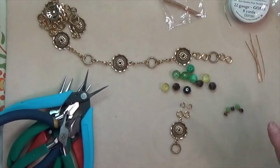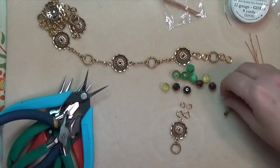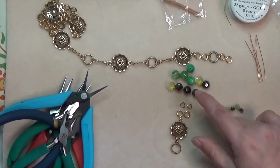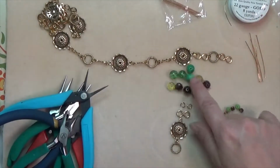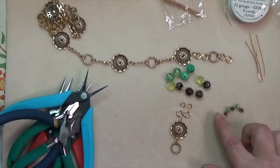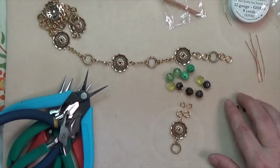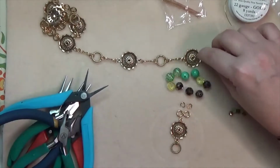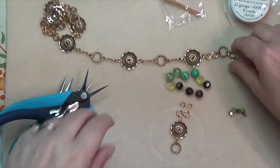So I did pick and choose, and I've decided to start with this one because it's a little bit different. I don't know that it would go over quite as well on a reel as it would here on YouTube. So I'm going to show you what I've got and we're going to get started. I picked some of the larger beads here. I believe this is the Gratitude, Friendship, and Happiness bead mix where these larger beads came from. And then I've got a couple smaller beads from the Sunflowers mini bead mix. And then I have the Chain of Blooms chain.